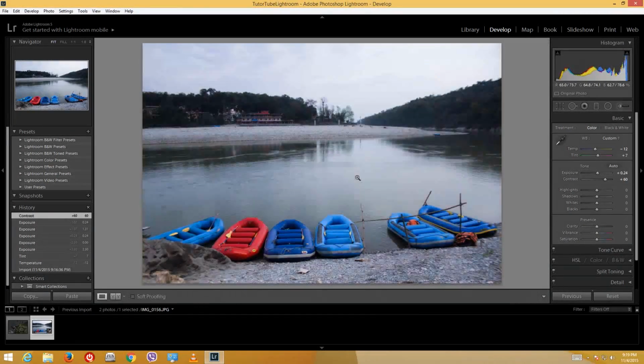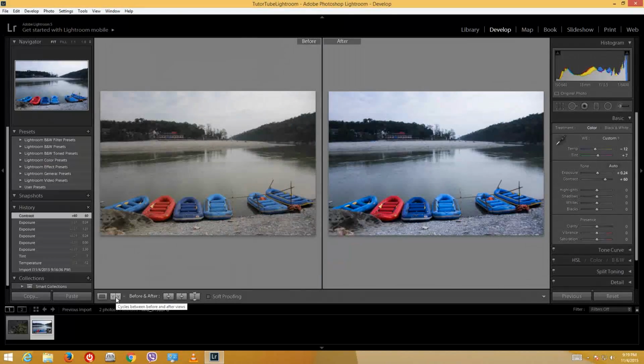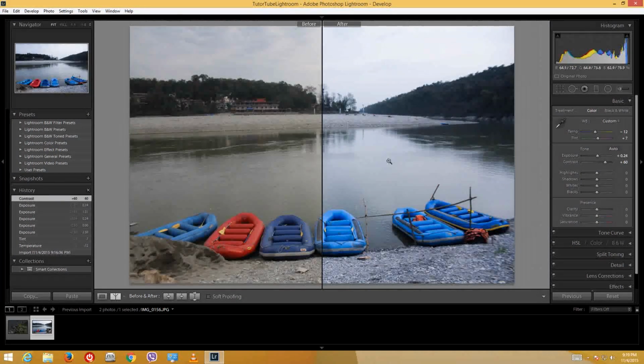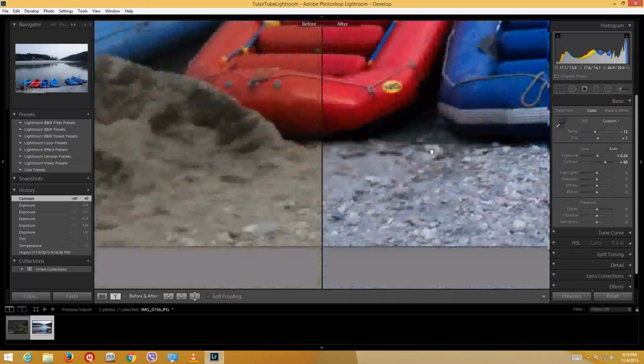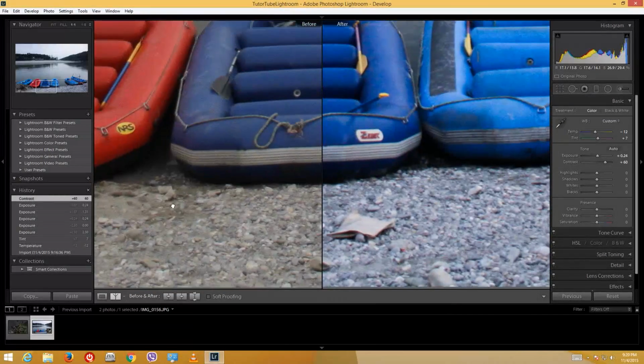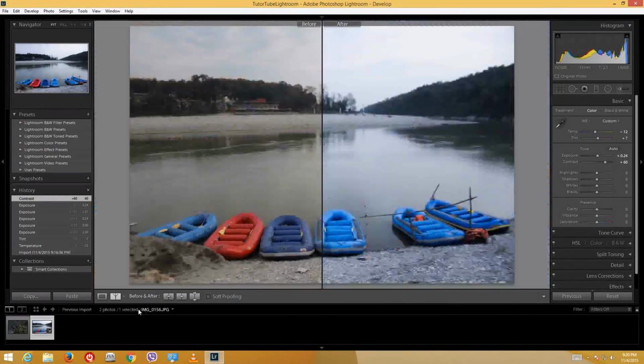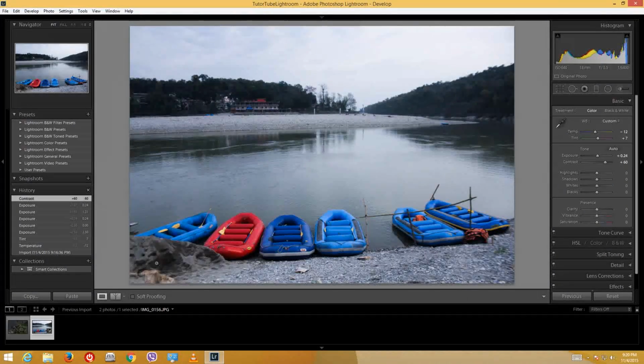So before and after. I can also compare it just by clicking on these icons right here. If I were to click this, you can see the before and after right from here. As you can see, there's the before and after, and I can also move it around. I can click and drag it to actually see the difference in detail like this as well. So you can really see the difference right there. So I'm going to disable this, and then I'm going to play around with the other settings.